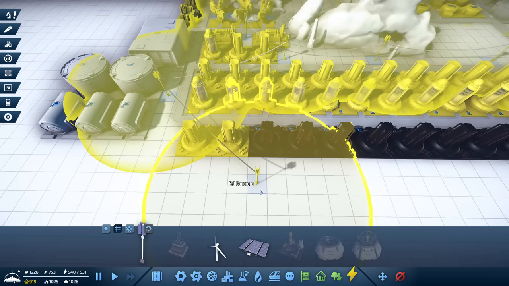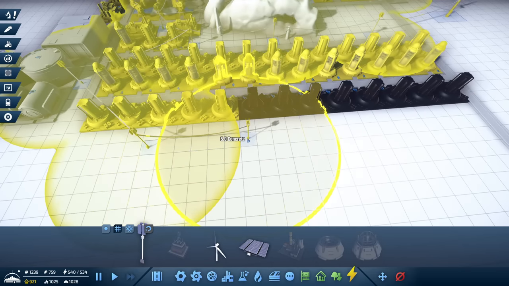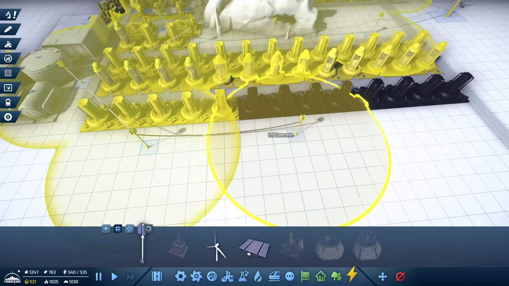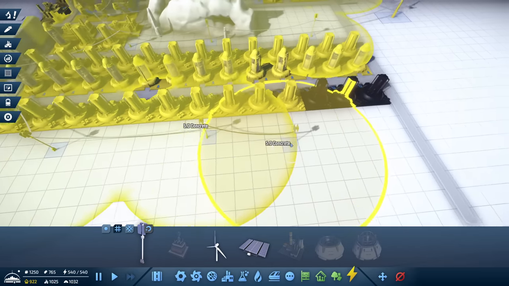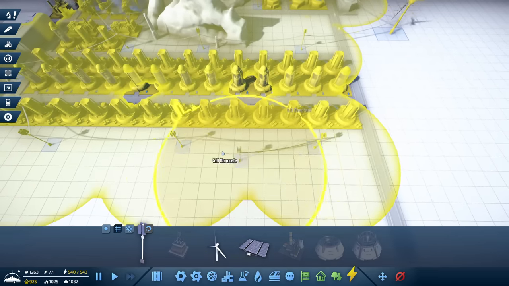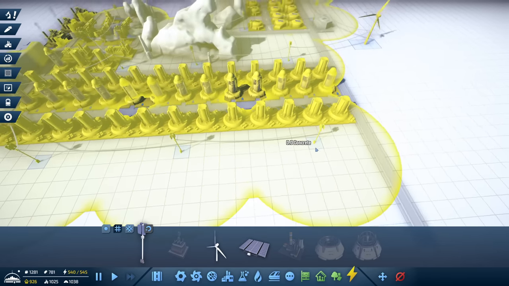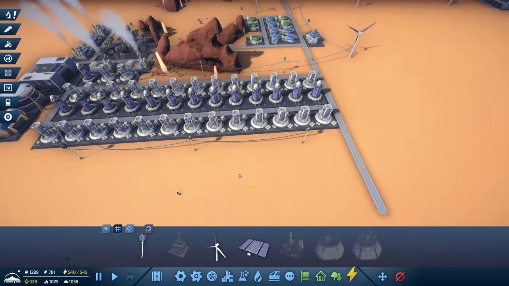Can I put you there? Yes. And then there. Okay, so max rich. Oh, yeah. It's three power poles, which means it's odd.